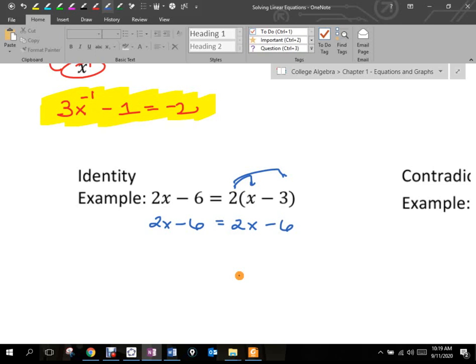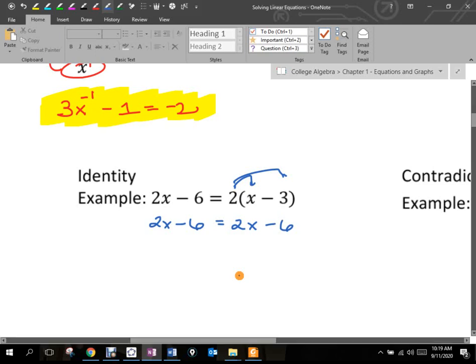So what I look at here is that the equal sign is like a mirror. And if the left-hand side looks identical to the right-hand side, that's like me looking in the mirror, right? I got my face and I got my reflection. They should be identical, right? So we get what we call an identity here. An identity basically means you have, yes, infinite solutions.